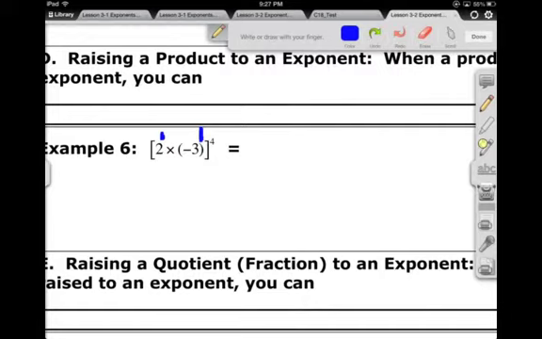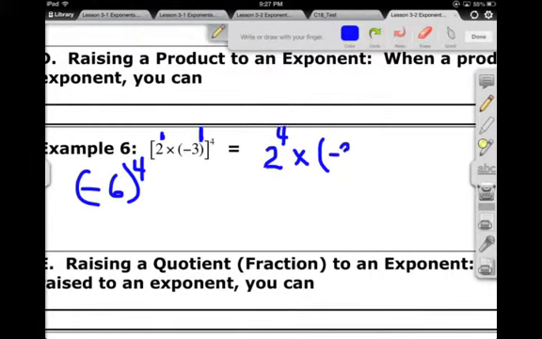Now that's fair to say. Let's write that down. Negative 6 to the 4th power because of what you see here. Okay, keep that in mind. What if we take power of a power, just to what's inside? Could we say that we've got 2 to the 4th power times negative 3 to the 4th power?